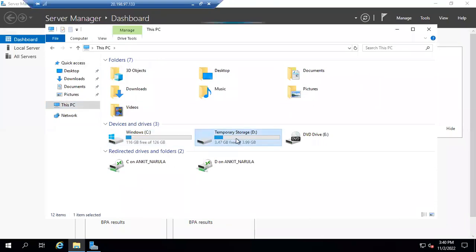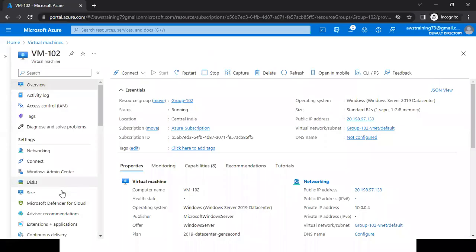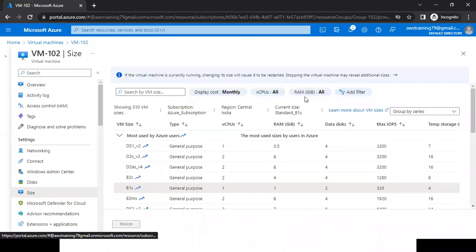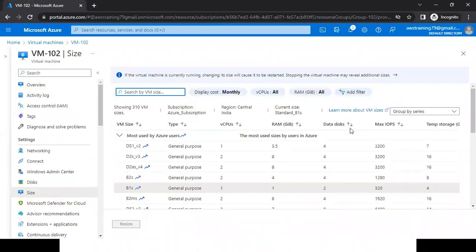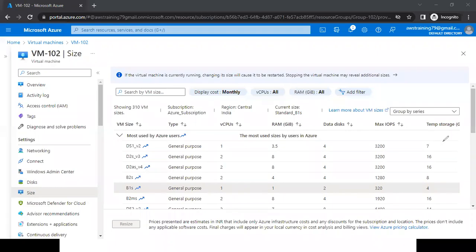What is the size of the temporary storage? That is 4 GB. How am I getting this temporary storage of 4 GB? Because of the size we have selected. Based on the size, whichever we are selecting, Azure is providing us some temporary storage also. So the size we have used, with the help of this one, they are providing us 4 GB.